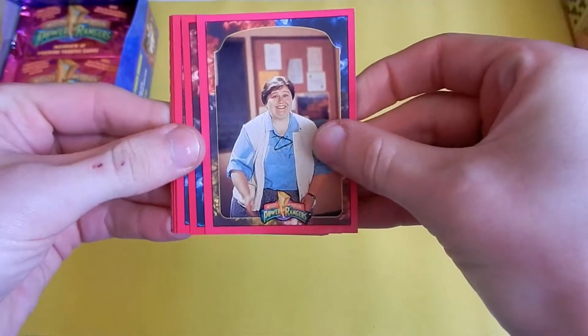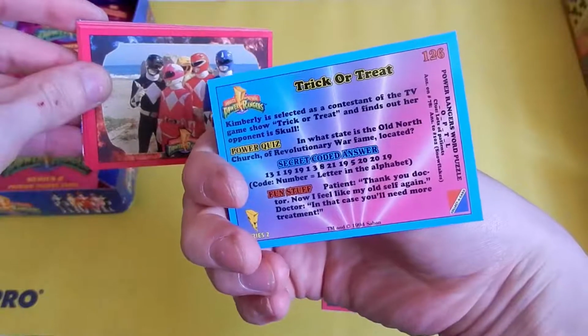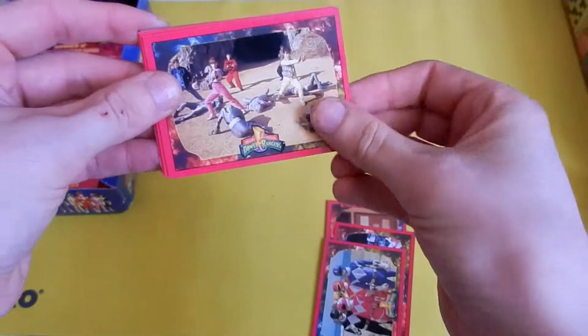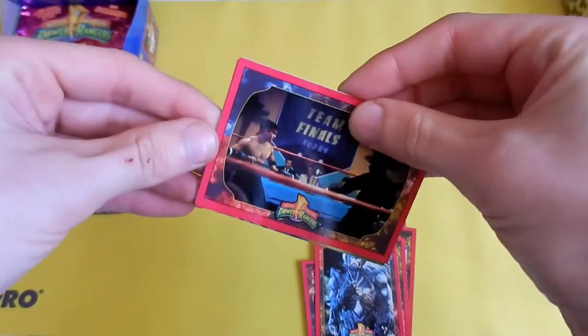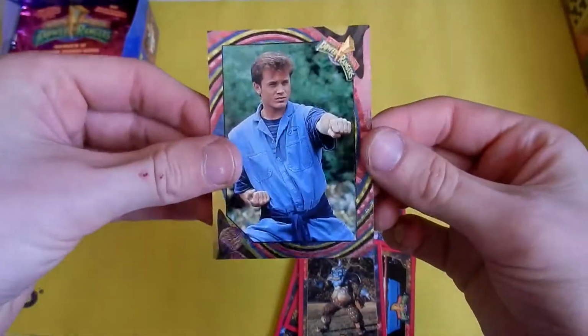Miss Appleby. Trick or Treat. It gives the name Trick or Treat on the back of the card. The 126. But I won't focus in on all of them. We just have to have that final card at the end there. Ninja Finals there. Squat. Billy. Ooh, awesome.